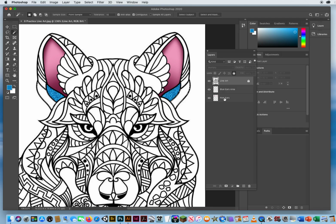So again, I come down, doesn't matter which layer I'm on, just come down below my line art. I click on the plus at the bottom, add another brand new layer for another brand new color. I'm going to double click the name of that and call that gold ears. Okay, right up here on my color panel, I'll scroll down to shades of gold here. I'll click and drag up into that upper right corner, which gives me more of that pure gold. You can see it right over here. And again, I'm going to fill that area with flat color, Option key and the big Delete key. But that, again, as the other two, looks kind of boring, just being flat color.